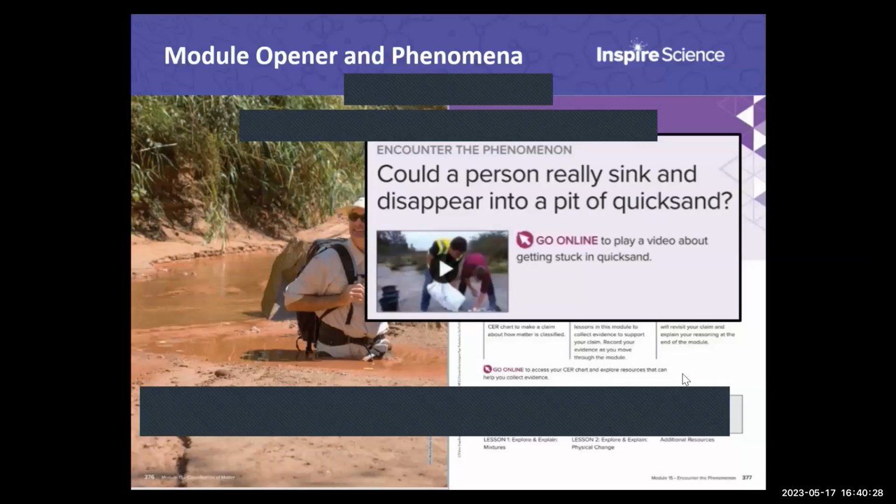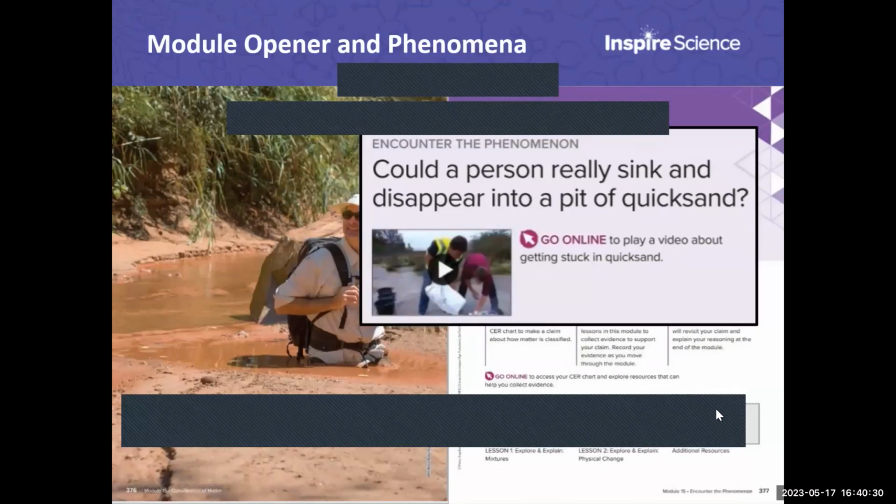They make a non-Newtonian fluid by making a custard, and then a gentleman just tests it and sees if he can walk on it and actually walk on water. And so it shows a phenomenon. How is that possible? How is he able to walk on this fluid? Well, this fluid gets thicker or thinner as pressure gets exerted on it. And so a real fun video. And then it goes on to share with you how that applies to quicksand, and how quicksand is very similar and different to that.